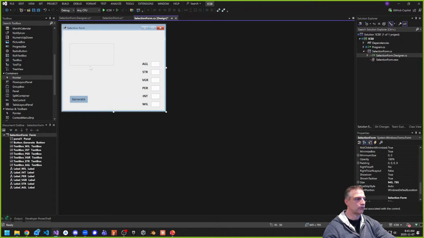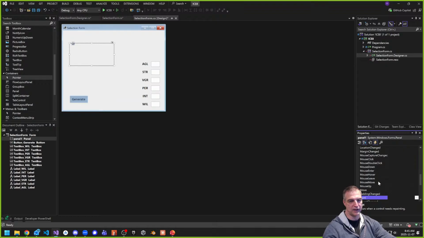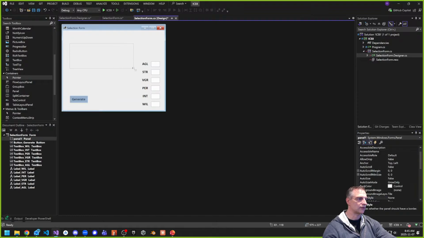Okay, it creates this box. Again, be careful not to double click. You could if you really want to. There's some events that you have here as well. All right, but please don't do that. You don't need any events, so be careful not to do that. You can expand this using the control handles.